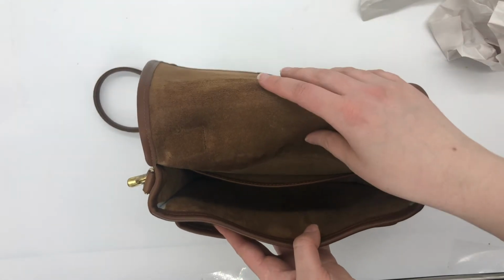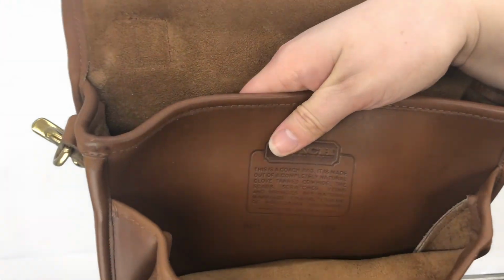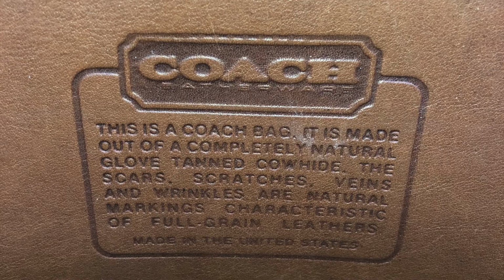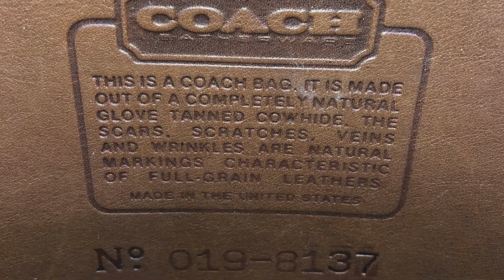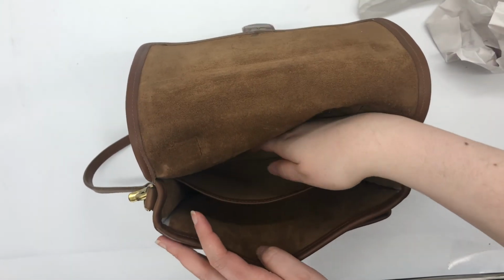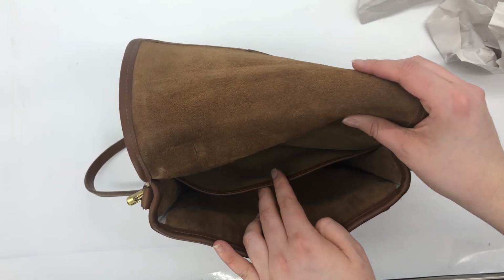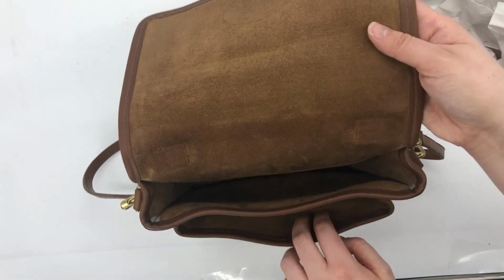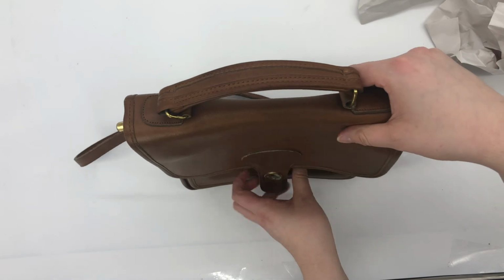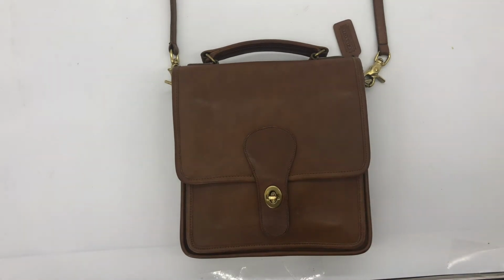So here's the inside. It does have a pocket in the front, and as I mentioned, the creed is here in the front. Hopefully you can see that well on camera. And then it does have a pretty deep slip pocket here on the inside main body compartment of the bag. So it's got a couple nice compartments and pockets that you could put stuff in to store it, make it a little easier to grab stuff when you're out and about. But anyway, that's the station bag.